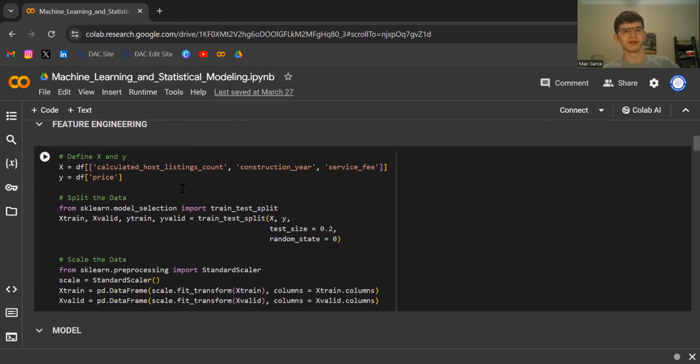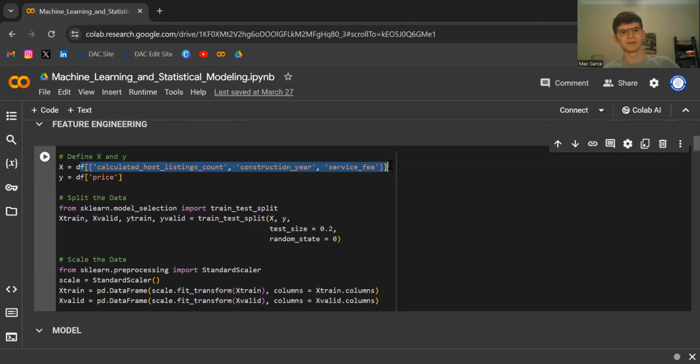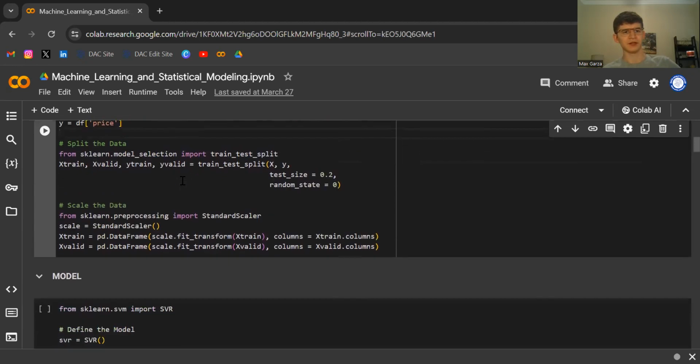So what I'm doing here is first defining our outcome, that being our y variable, and then our x being everything that determines the y variable, right?